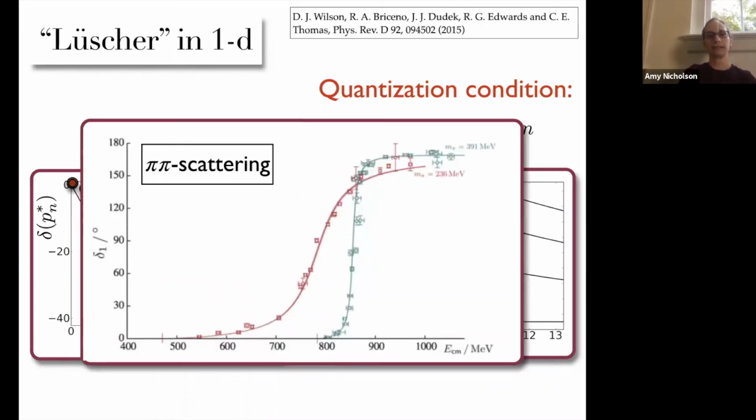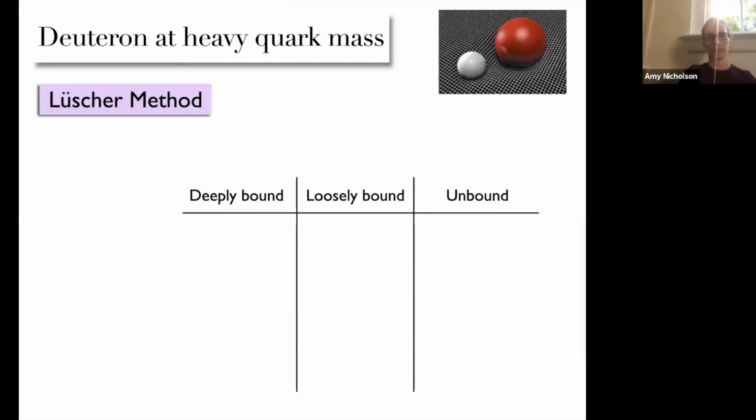This has been done very successfully, particularly in looking at meson scattering. This is two pions scattering from lattice data from the group at JLab. They looked at different quark masses and saw what happens to the rho resonance. As you raise the quark mass, eventually the rho becomes bound and it's no longer a resonance. This was seen through the lattice data. So we want to do this for nucleons. One of the first questions that people looked at is what happens to the deuteron if I crank up my quark mass, and we want to look at what the different methods give.